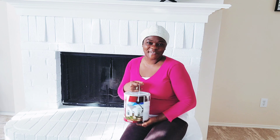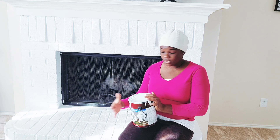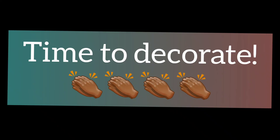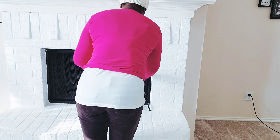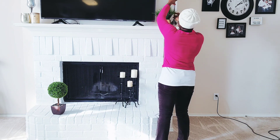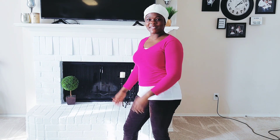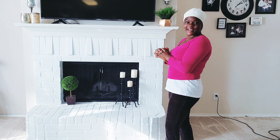Here's the fireplace! If I have to rate this paint, I will give it a 10 out of 10. It's very fast to dry — the drying time between coats is not long. Even in the process of painting, if you have a well-ventilated area, the paint dries quickly. So this is the completion of the fireplace — what do you guys think?